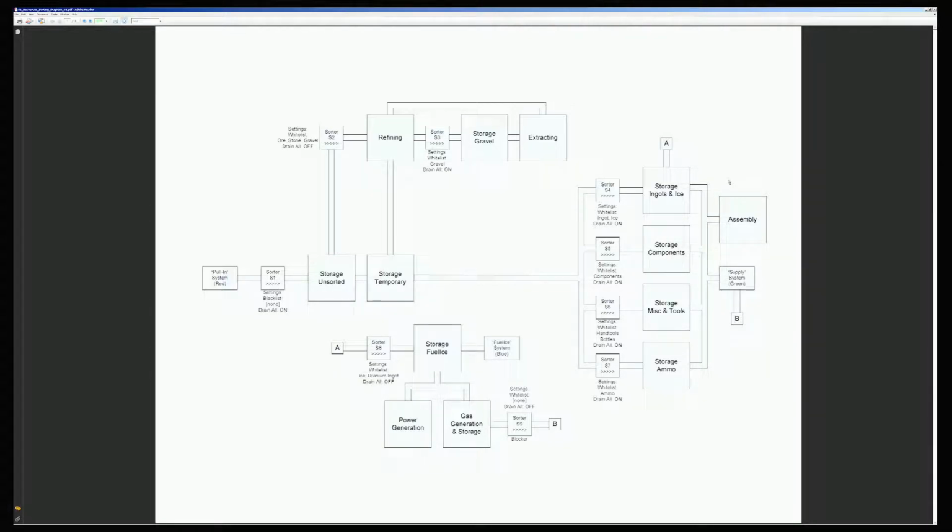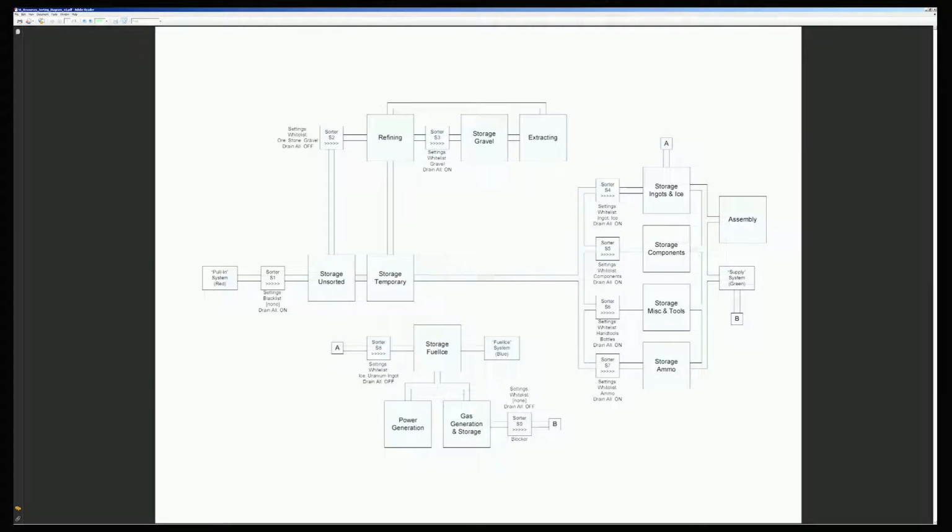So it is on the draw side for everything, just like the supply system interconnector is. What does the A and the B mean? And we'll jump into that in a minute. So temporary storage. Let's go into refining here, get into a little more detail.